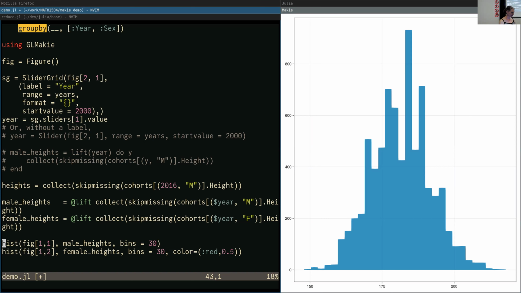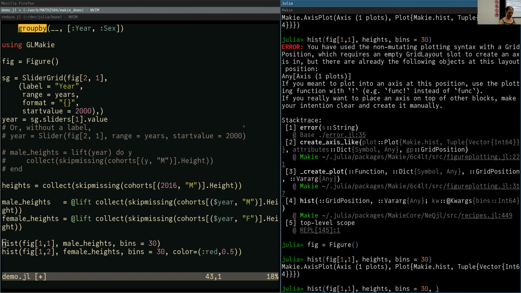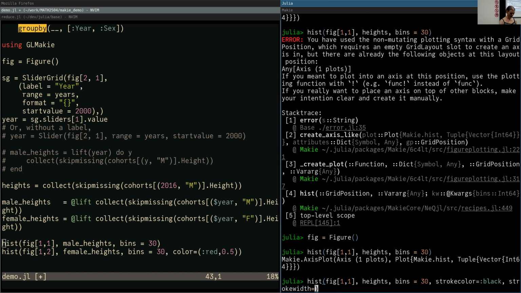It does have different options, like the names of options are different, which is slightly irritating if you use those packages. So if you want to do an outline for those bars on the histogram, then you need, I think it's this, in graphics jargon, the stroke of a shape is the outline. So that's why we're using stroke color as black or something. And so I think this could work.